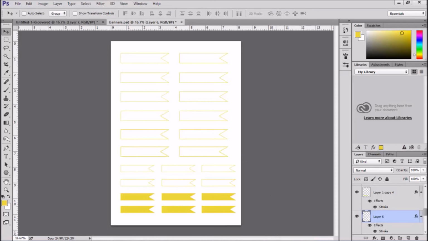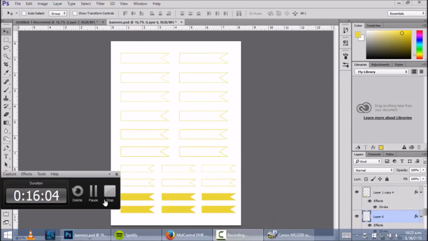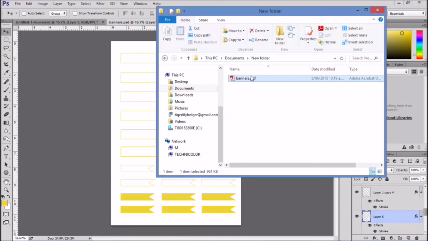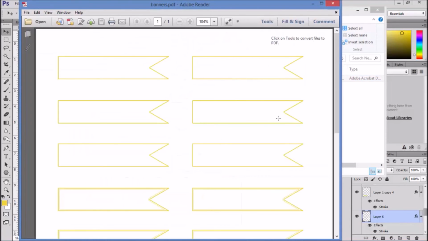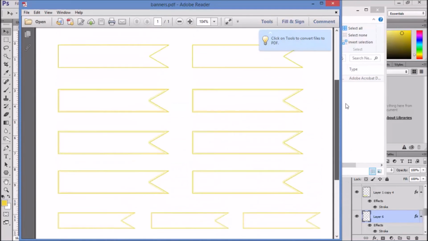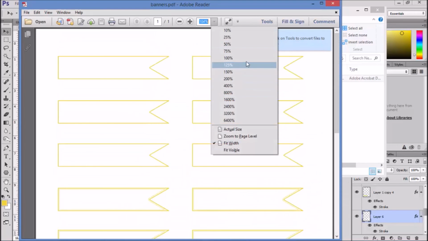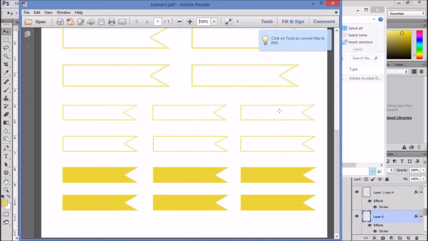And next I'm going to pause and show you what to do when you're printing. Here it is. So I'm going to open my PDF, and that's how it looks in Adobe Acrobat Reader. That doesn't matter, you can view it at whatever size you want.